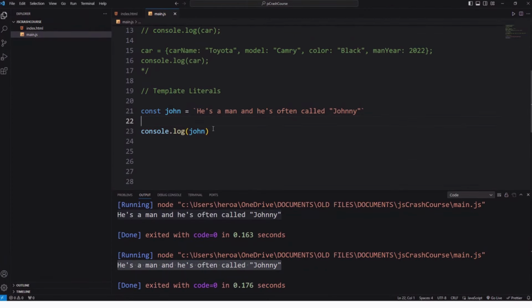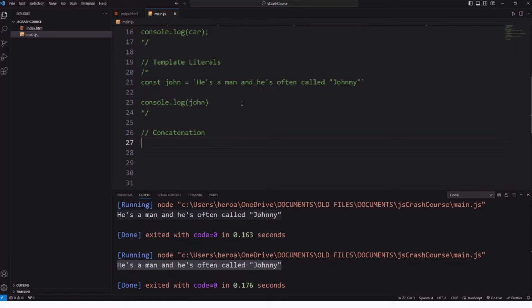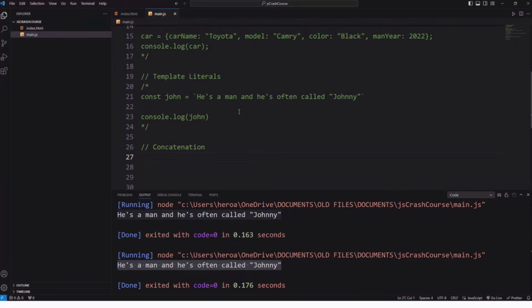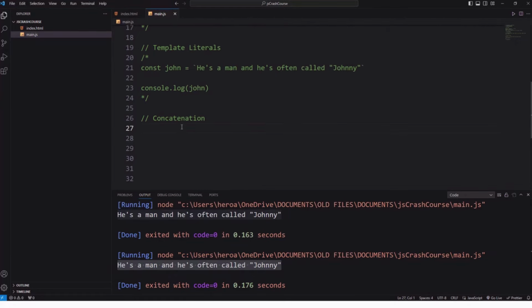Okay, so I'll comment this. Perfect. Then now we have concatenation. Okay. So first we're going to use, let's say, plus operator first.